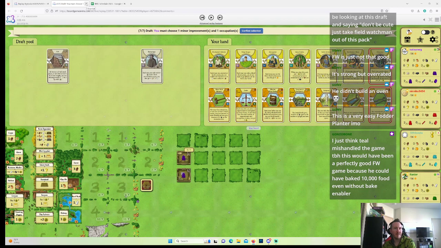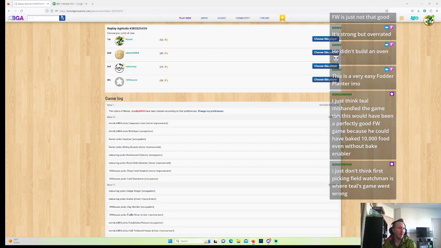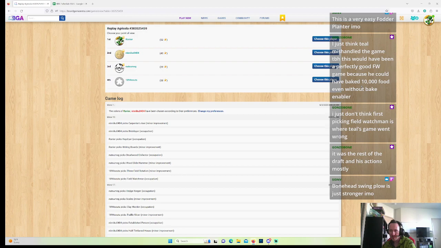Wow, they get Chairman 7th. And they never... they did play Chairman, right? Yeah, okay, they did get around to playing Chairman. Okay. Well, anyhow. All right. You think Teal mishandled the game? Yeah, it would have been a perfectly good Field Watchman because he could have baked 10,000 food even without bake. Yeah, it's fine. You just don't think first picking Field Watchman's where Teal's game went wrong. It was the rest of the draft actions.